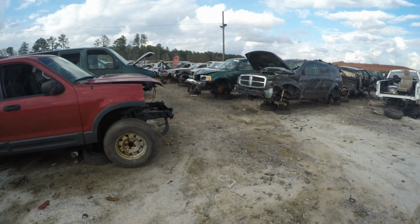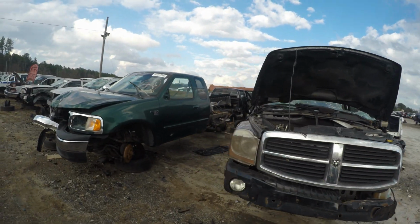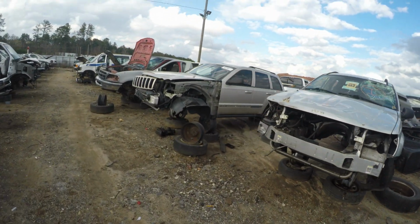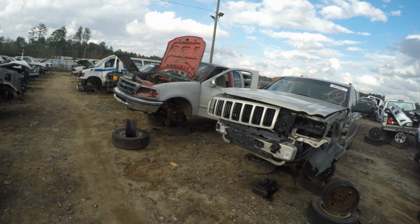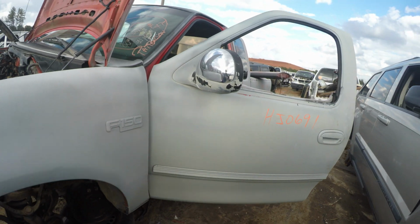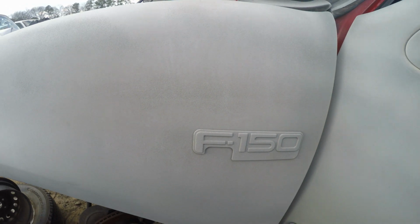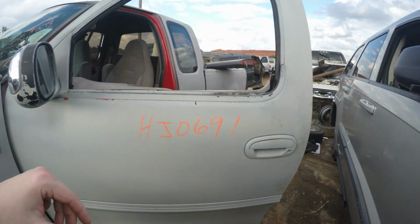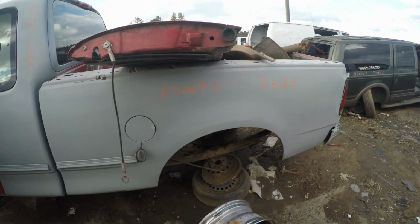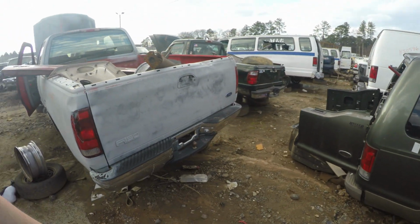All right, here we go. We have a Dodge over here on this side that used to be just Fords. So we got a couple of Jeeps here. We have a gray F-150 that used to be red. Well, they painted everything. They just primered the... Jeez. They just painted the whole thing, didn't they? Window trim and all. Did they do the bumper? I did not care. I just don't want it to be red anymore.